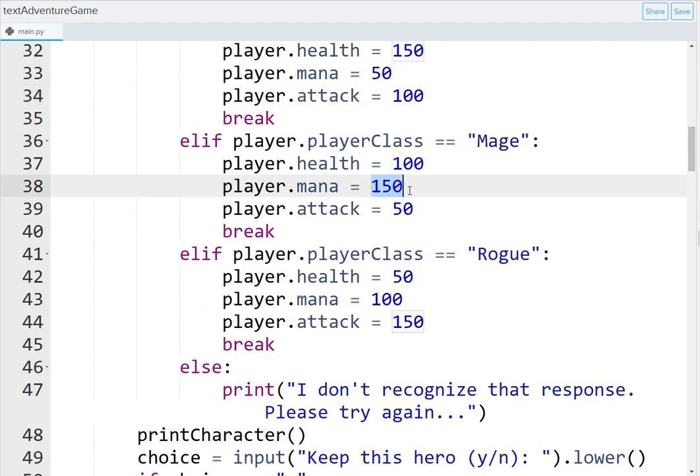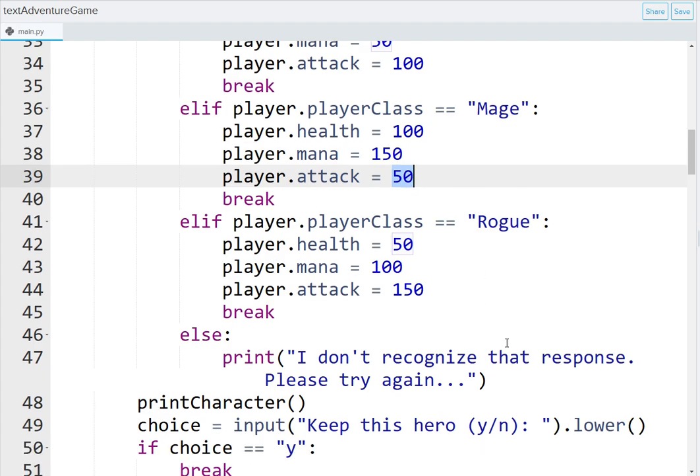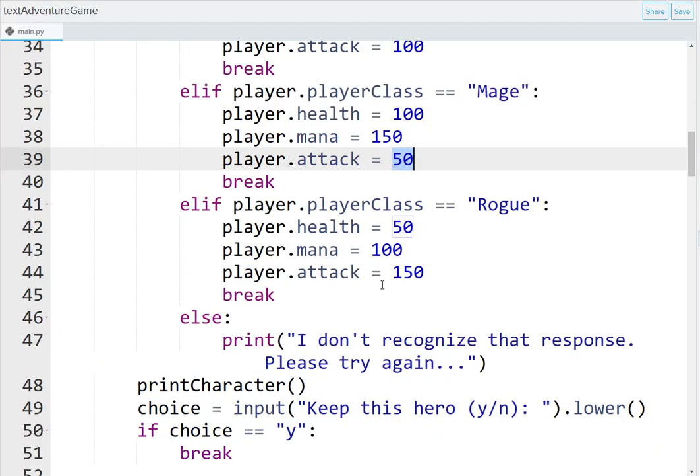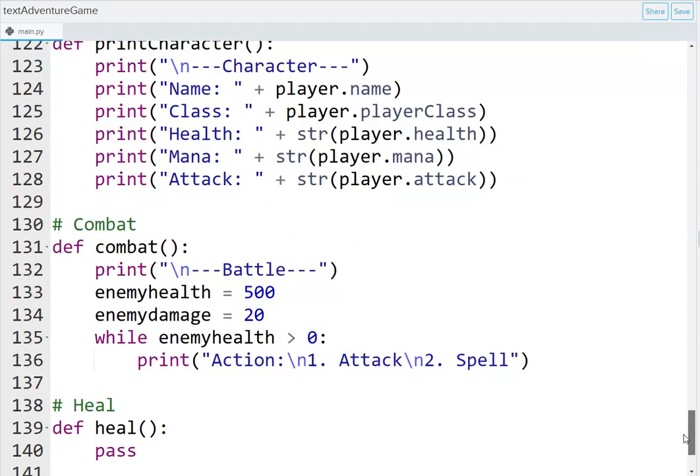The mage, however, will be able to cast 3 fireballs, but once they are used up, he'll attack at his regular attack power. The rogue is going to be able to do a ton of damage because he can cast 2 fireballs and his regular attack is 150. But the rogue also can't take very much damage, so it all balances out.